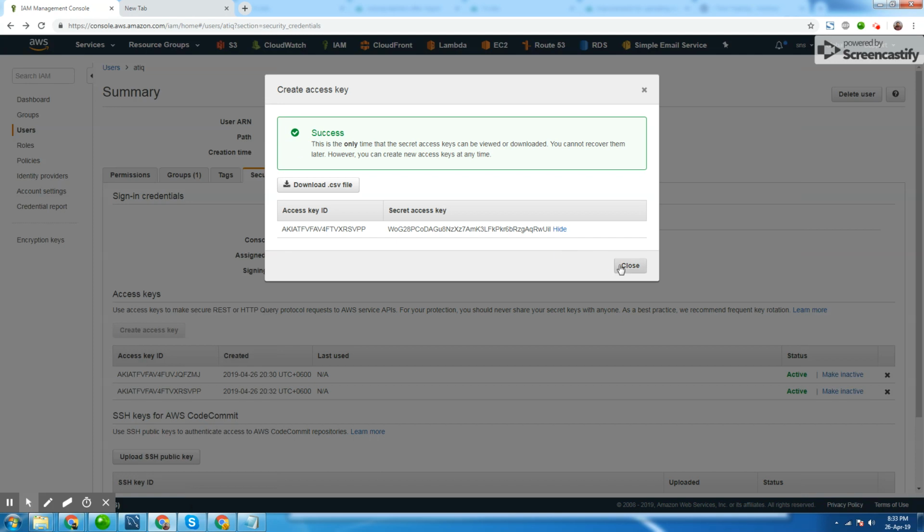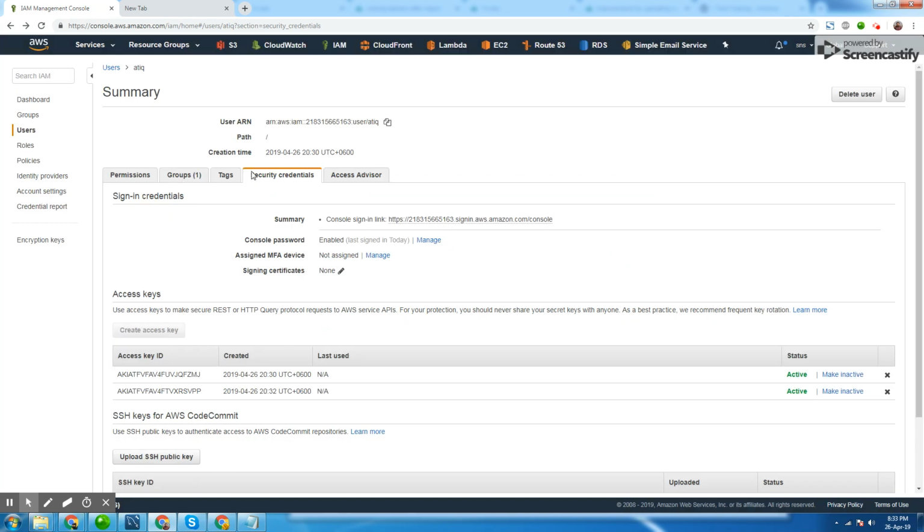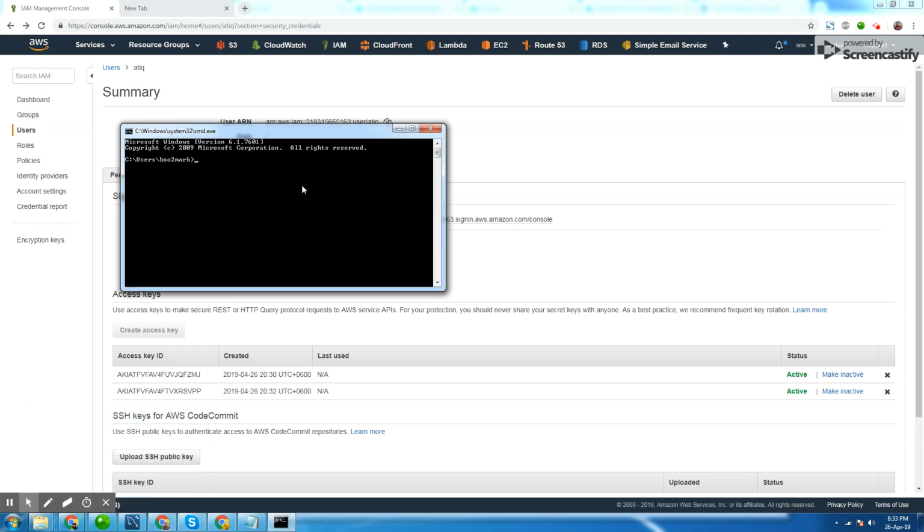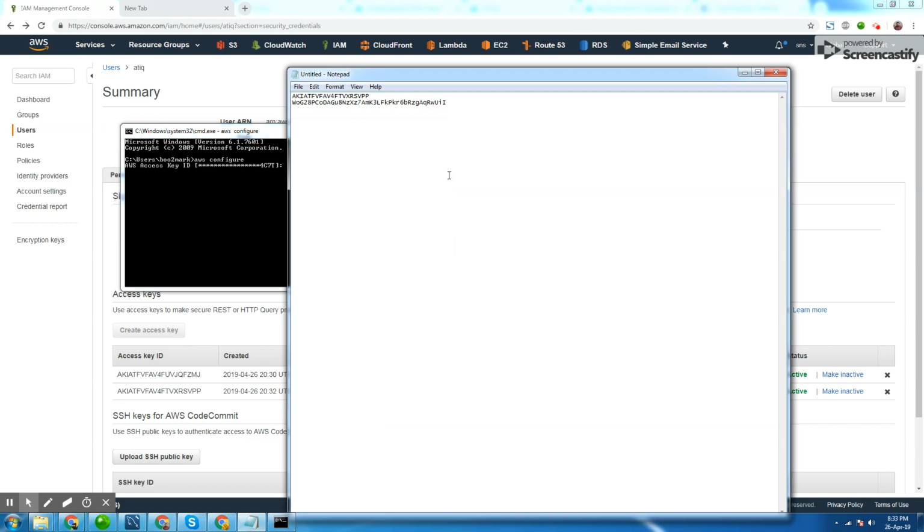So let's close this and I open my command prompt. I have installed AWS CLI previously, so let's just run the command aws configure. It will ask me for the API key.